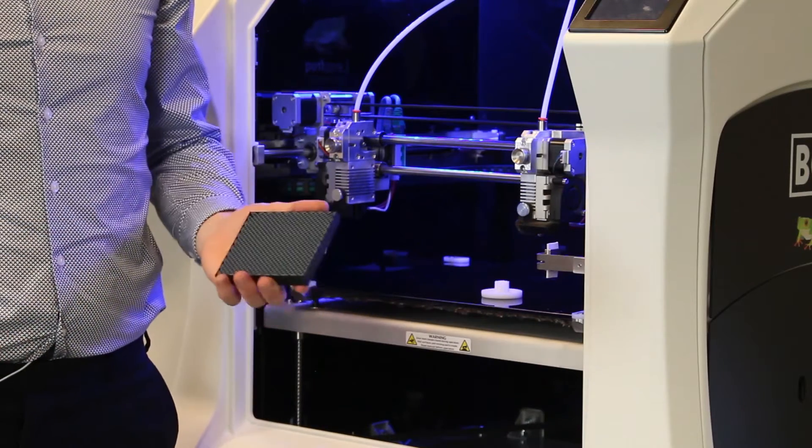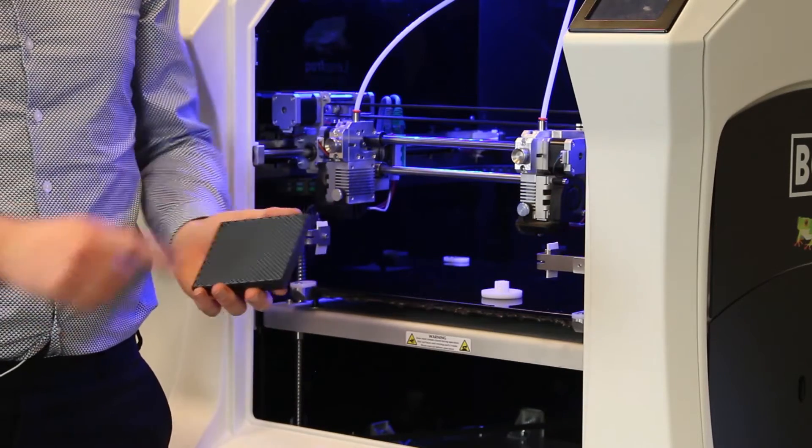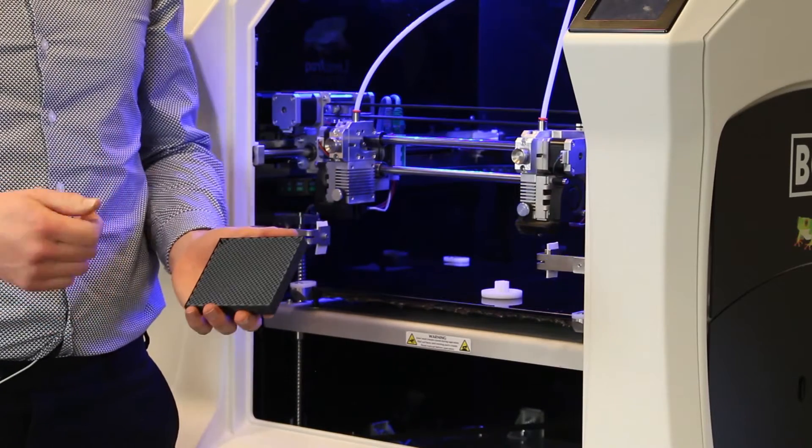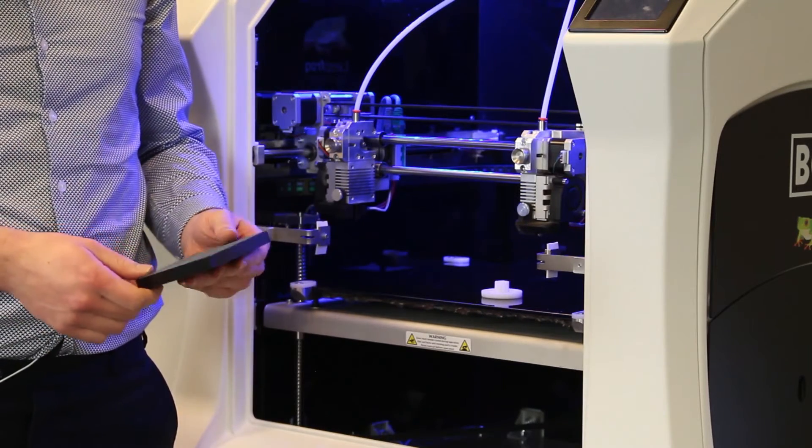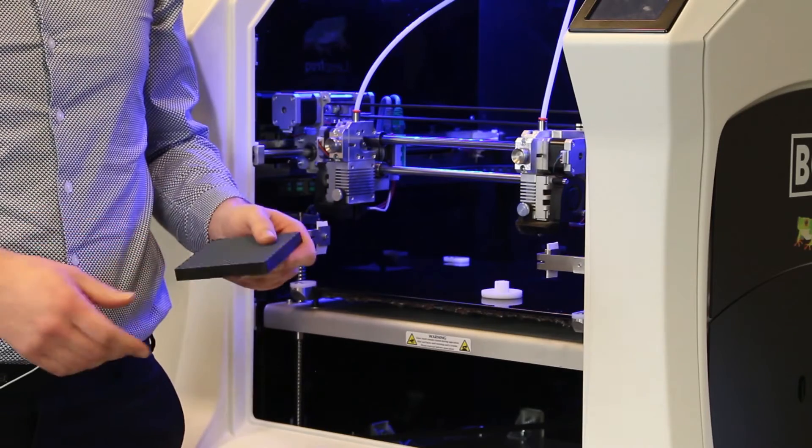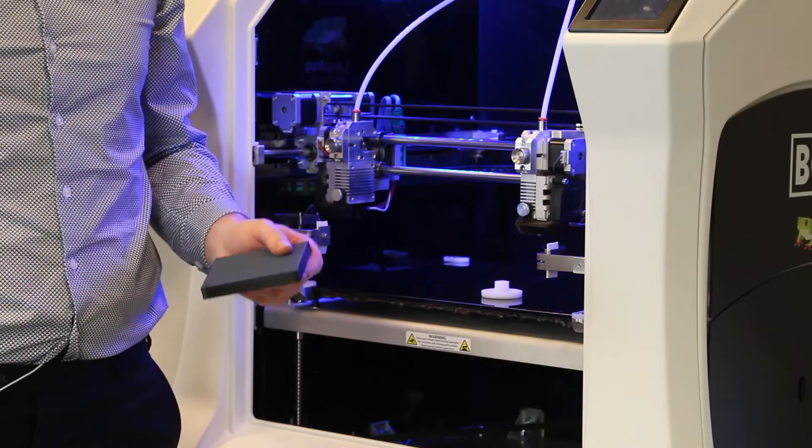This workpiece was made with dual nozzle sizes, where the infill is made with a big nozzle to print quickly and get the infill very strong, whereas the outside perimeter was printed with a small nozzle to ensure maximum detail.